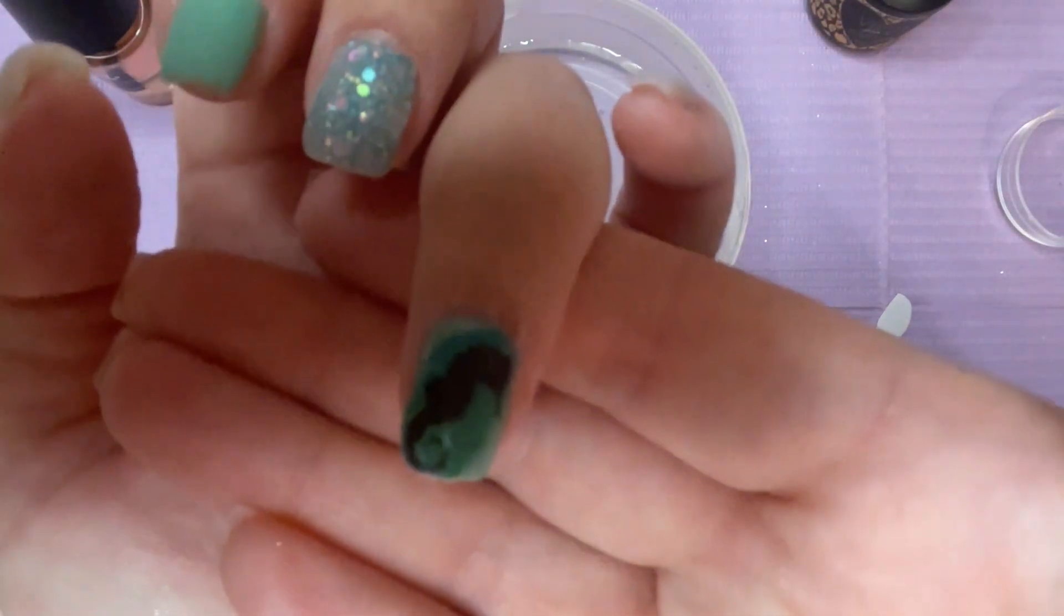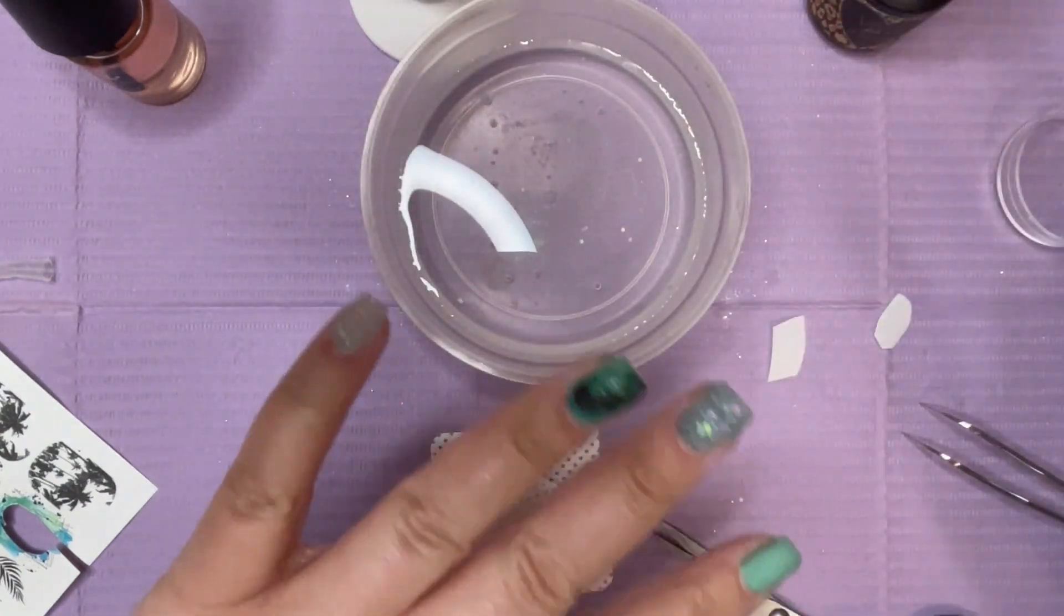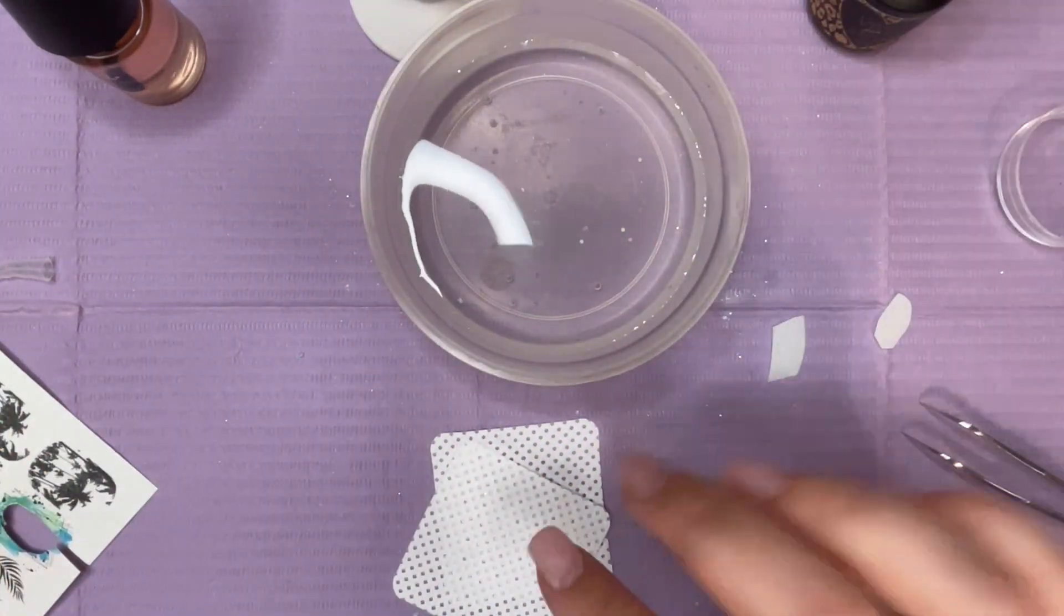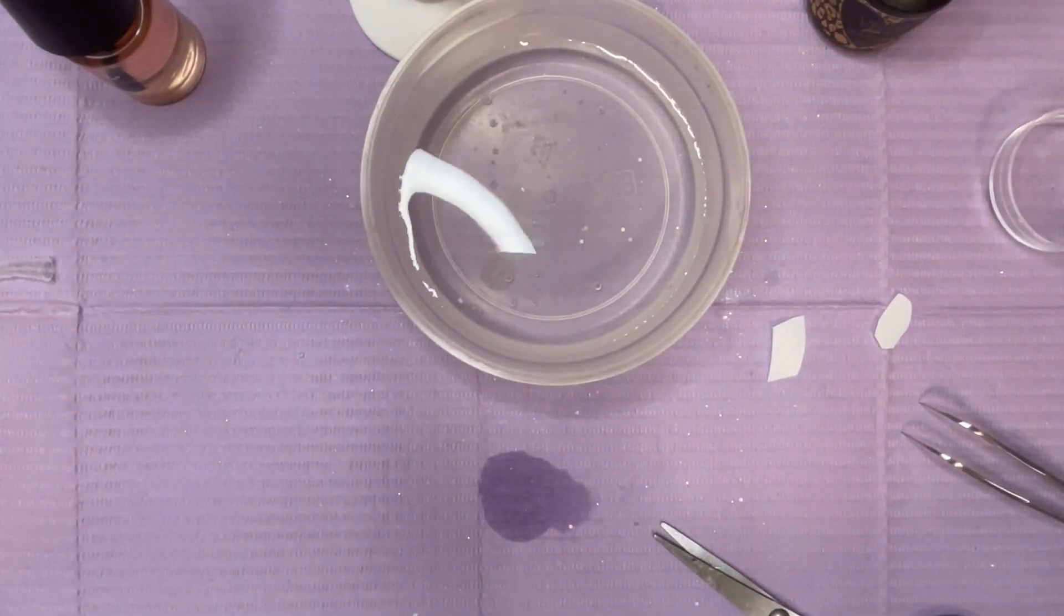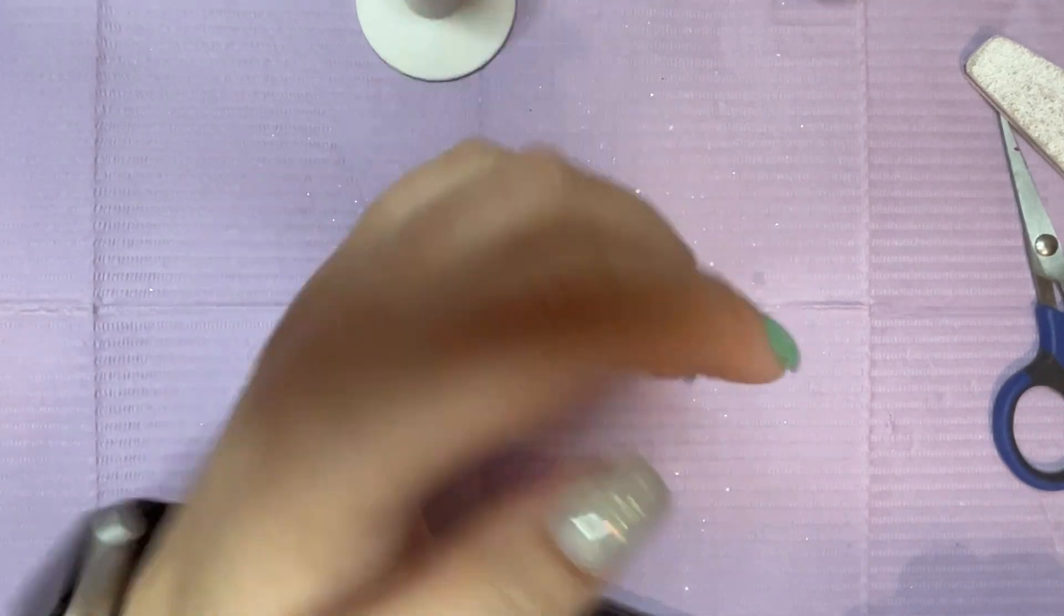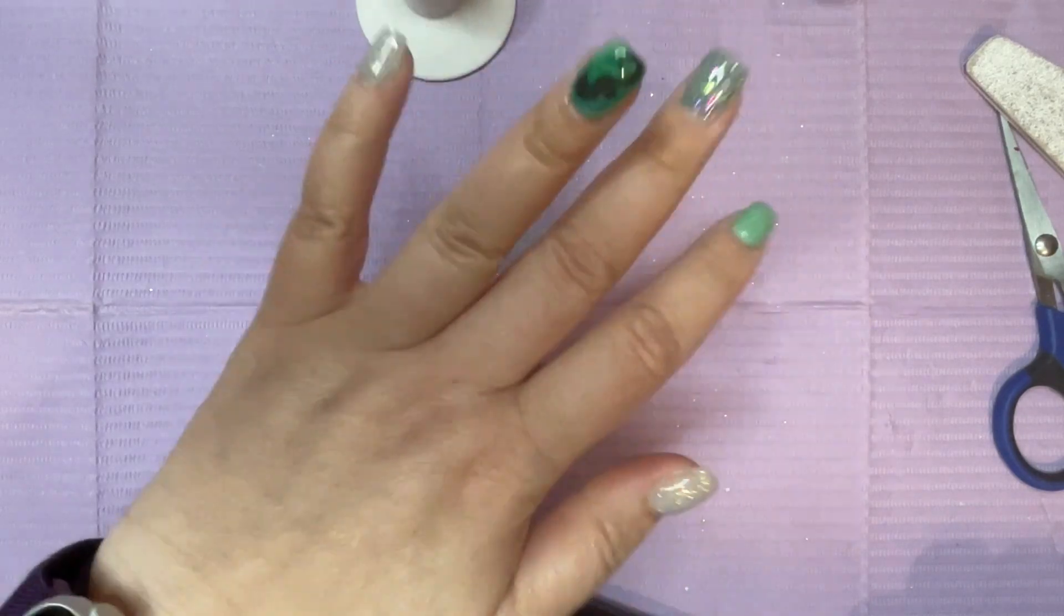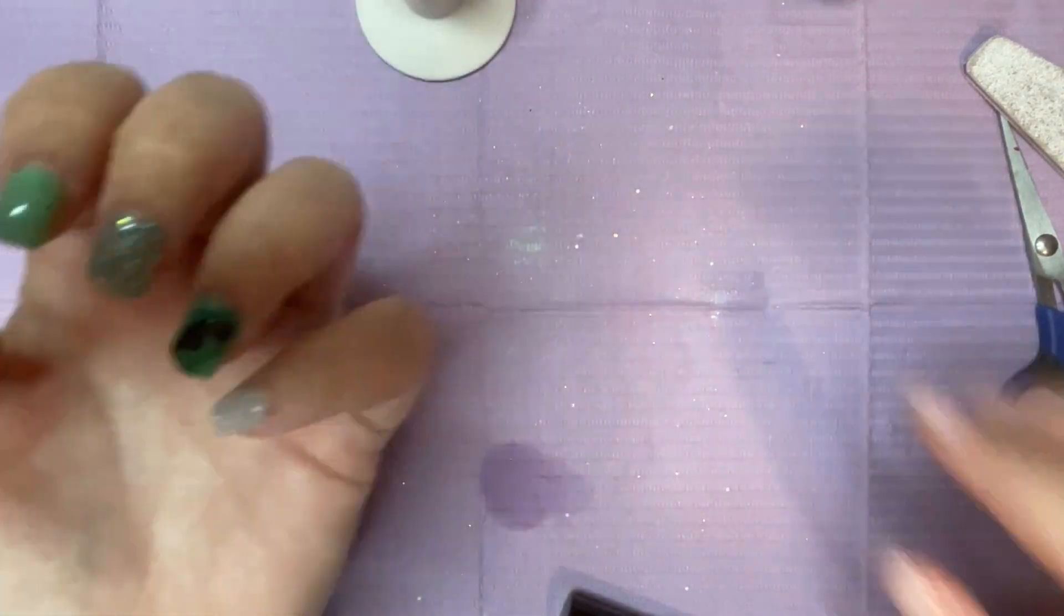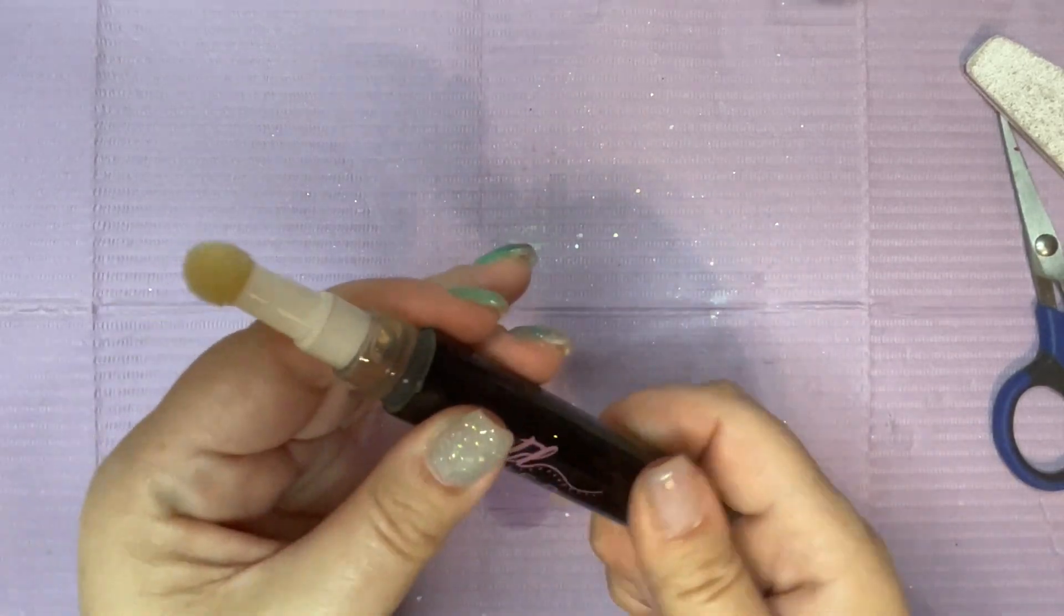So I'm going to go ahead now and top everything with my base gel, then my top gel for the final look here, and we'll be back to apply some cuticle oil. All right, we are all set here. This is the final look. I'm really pleased with the way this came out. Again, this is from the hematite dipco Atlantica Volume 1 collection which is releasing today, Friday May 5th.